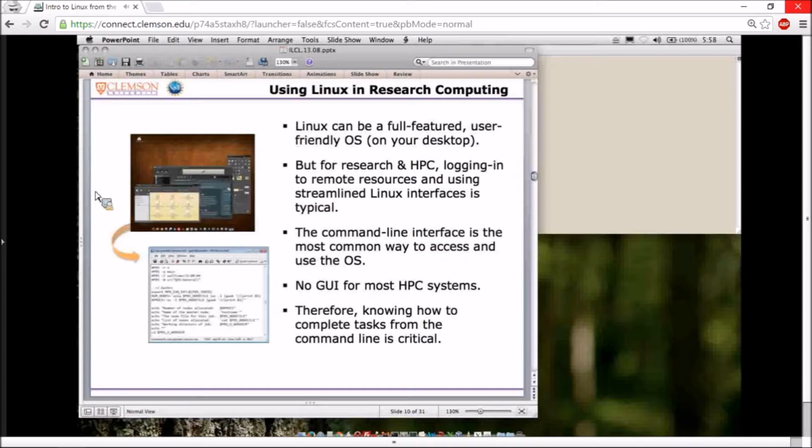And there are specific tools that are only used in certain versions or families of Linux. There are two major families of Linux to be aware of. There's the Red Hat family of Linux distributions, which include Fedora, CentOS, Scientific Linux, and a lot of others. And then there's the Debian family of Linux, which includes Ubuntu. Ubuntu is one of the most popular desktop Linux distributions available today.